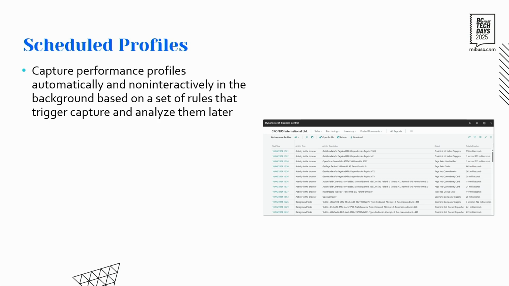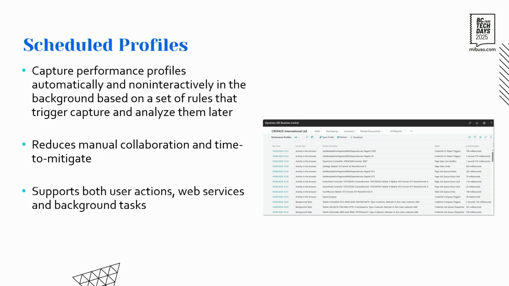So about half a year ago, we introduced schedule profiles. How many heard about the schedule profiles? Yeah, so that's not a lot. So schedule profiles is basically a way where you can capture these performance profiles in a more automatic, non-interactive way in the background. You define a set of rules for when the profile should kick in, and then the platform will handle triggering the profiling. That reduces the manual collaboration with the customer. It also reduces the time to mitigate.